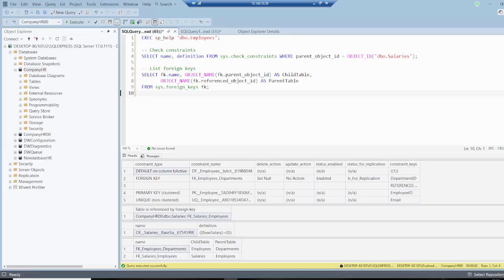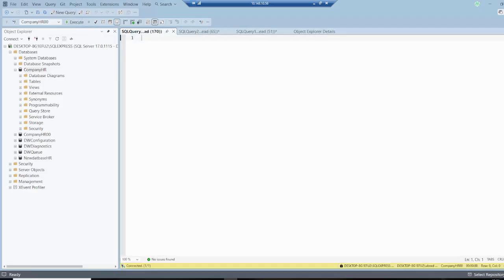Now you see it here. We will create one new view here. Let me open one more query here. Let's create one more view here.